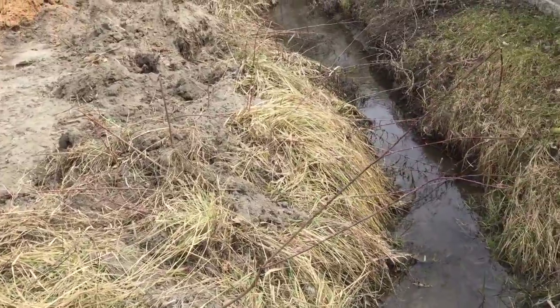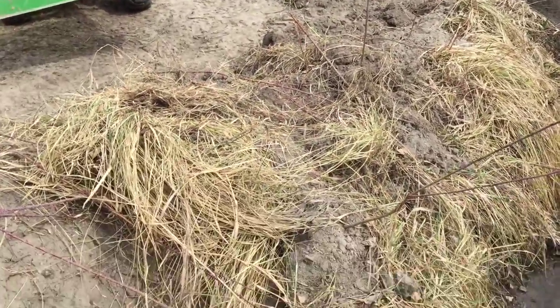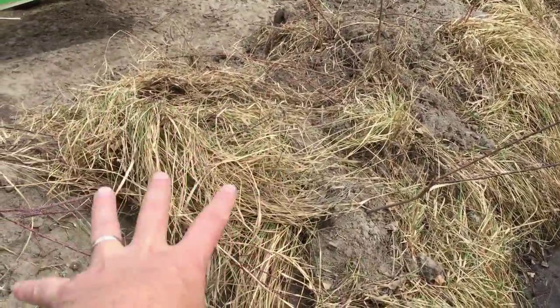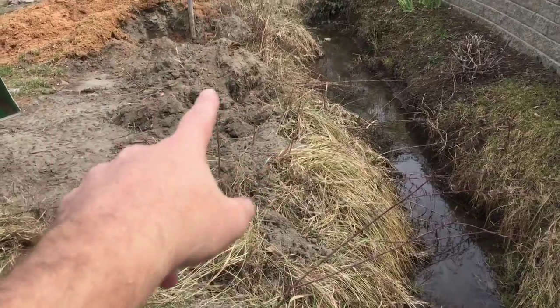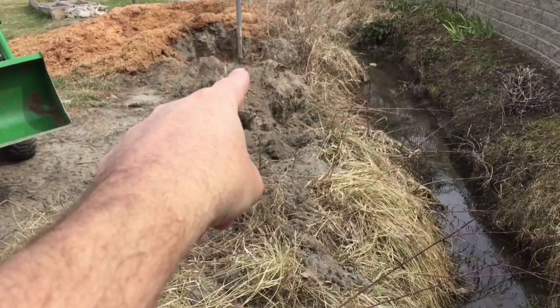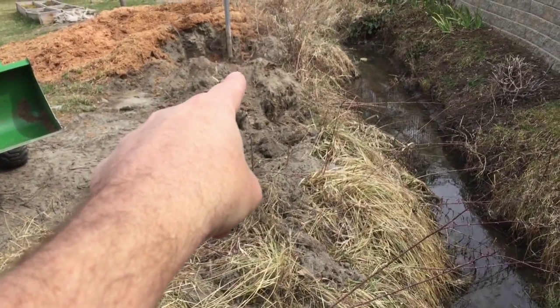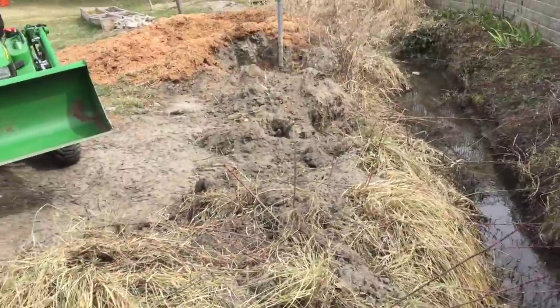Today I'm going to try to smooth everything out. I'll get rid of some of this straw-like stuff that's up here. I'll smooth everything out and I'll get rid of that pole. Actually, I'm going to leave the pole now so that I can remember where the ground height was, and I'll just sort of keep everything at an even keel from there.